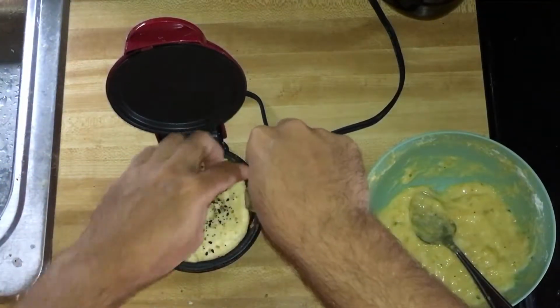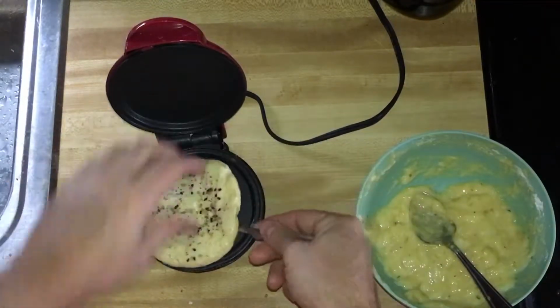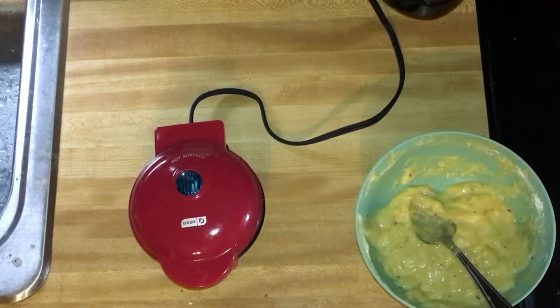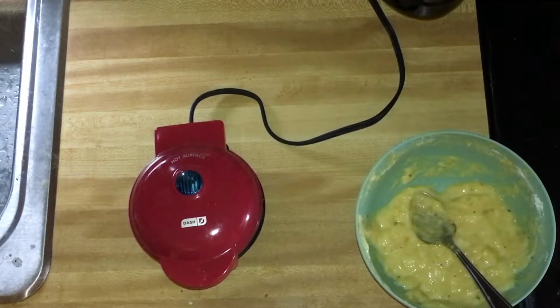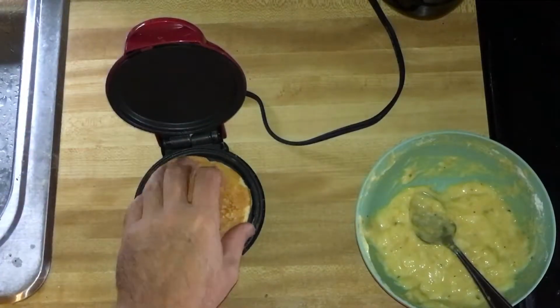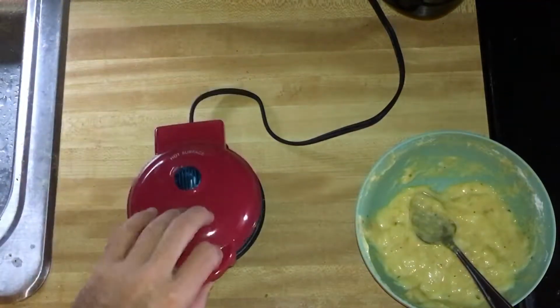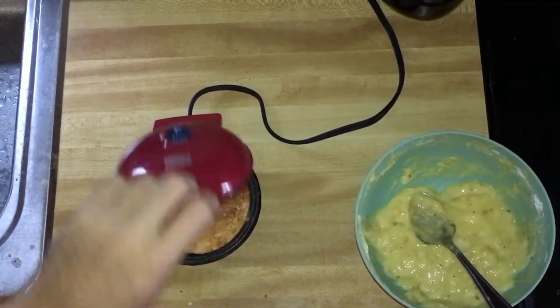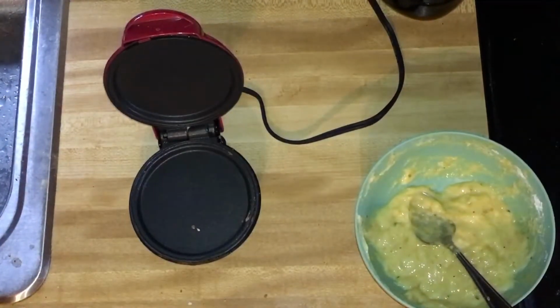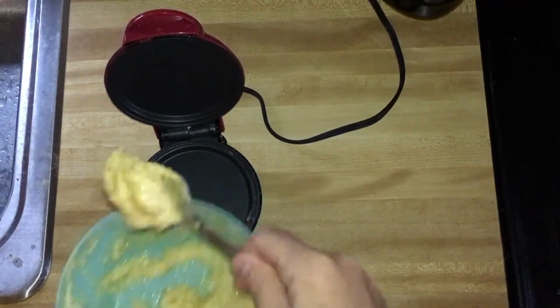All we're gonna do, if you have a little mini spatula, that works better, but I don't have a mini spatula. And we're just gonna give it a couple seconds on that side just to toast up the other side. All right, we'll check it. That's what we're looking for. Put that on the rack to cool, and we'll start another one.